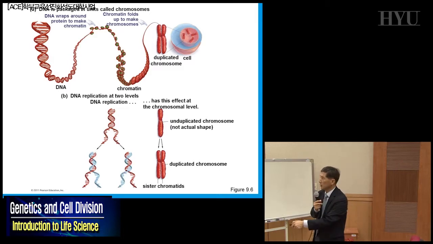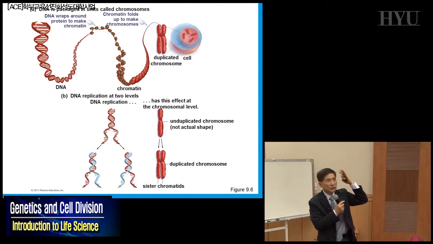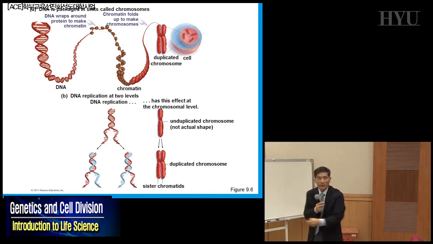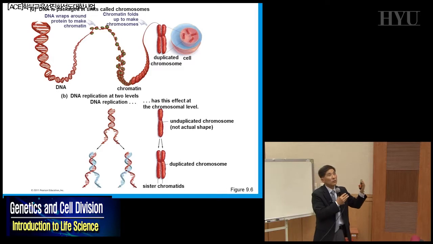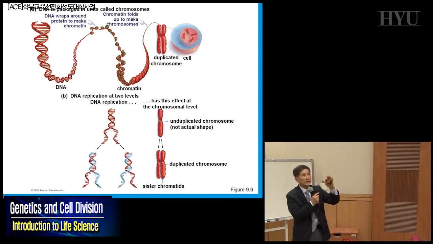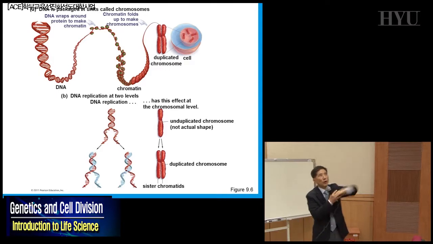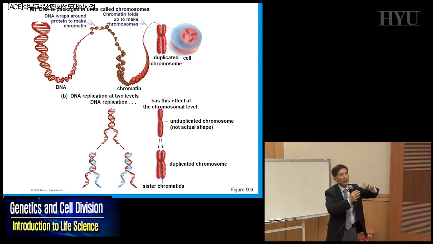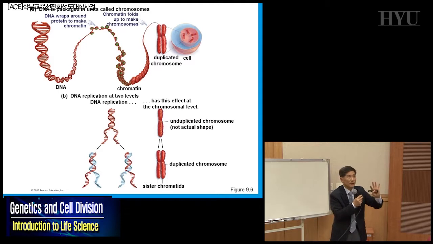So you don't see this structure inside the cell, but that's just conceptually, a single chromosome should look like this. But when we see it, it's already doubled. That's why we see this chromosome only for a very short time. But what about the rest of the time inside the cell? It's like the DNA strand is like spaghetti. It's all over. You don't pack that tight. You pack it, but it's loose enough that you cannot see it.